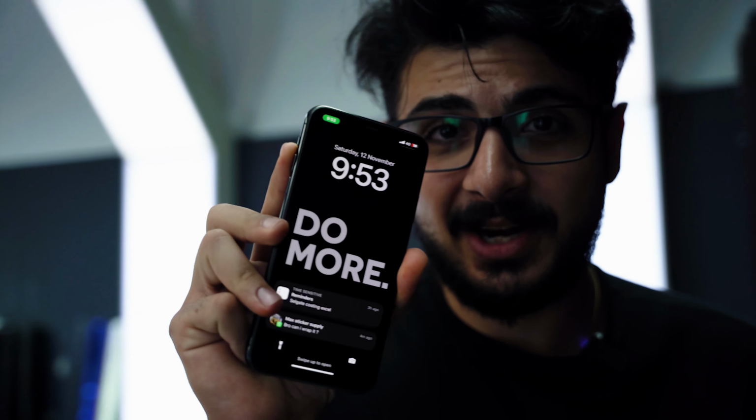So we are almost done. It's the same day. You might not believe it, but it's the same day. We've only started at 12 p.m. and it's 9:53, and the car is almost done. So amazing job by the guys at Max Stickers. Like, I'm really happy with the result. The car looks fantastic, but you're gonna have to wait a little bit more to see it.